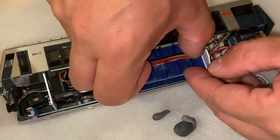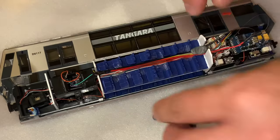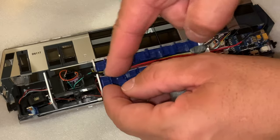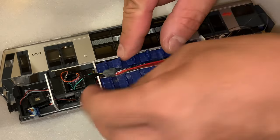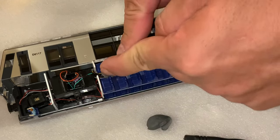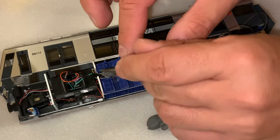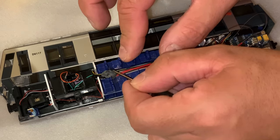I talked about this in my unboxing video, but one of the things that I wish more premium manufacturers would do would just be to light their models right off the bat. But I decided after taking this apart that I wouldn't want to light it anyway. I'd have to either run pickups from the two center cars or something like that. But they actually chose just to sort of expose all this electronics, and you can't see it, but underneath this row of seats is the motor. So if I were to light this up, you'd be able to see all that. So I decided that in the end, I just wasn't going to light this at all.